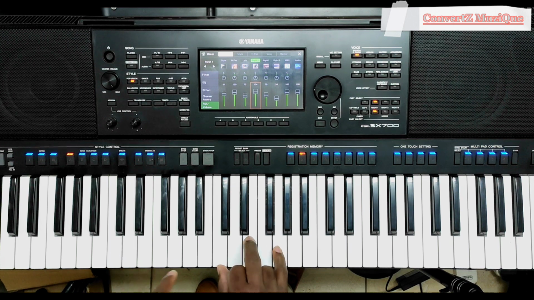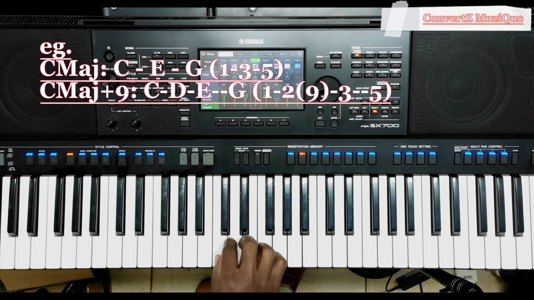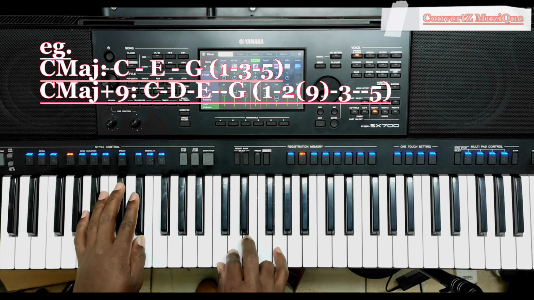Then it's going to sound like this. So I'm going to play that chord together with this. Instead of having do, mi, so, I'm now going to have do, re, mi, so. So together it's going to sound like that.